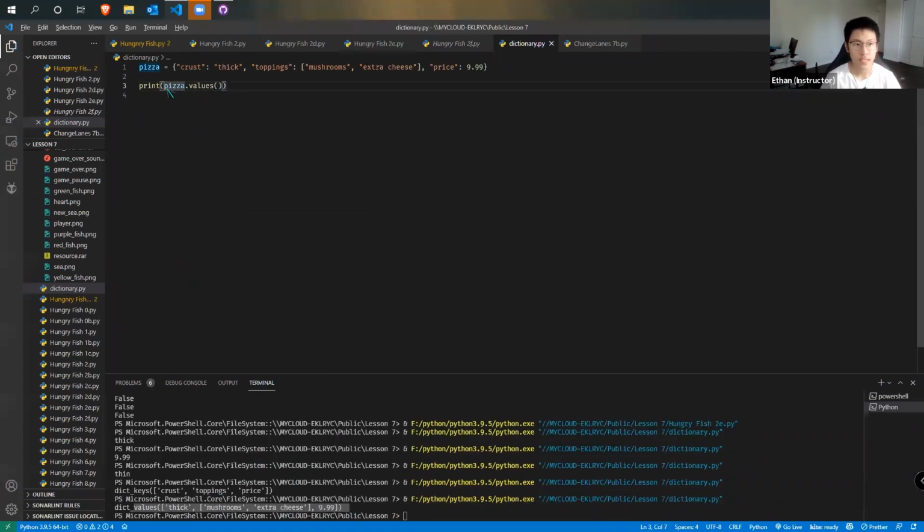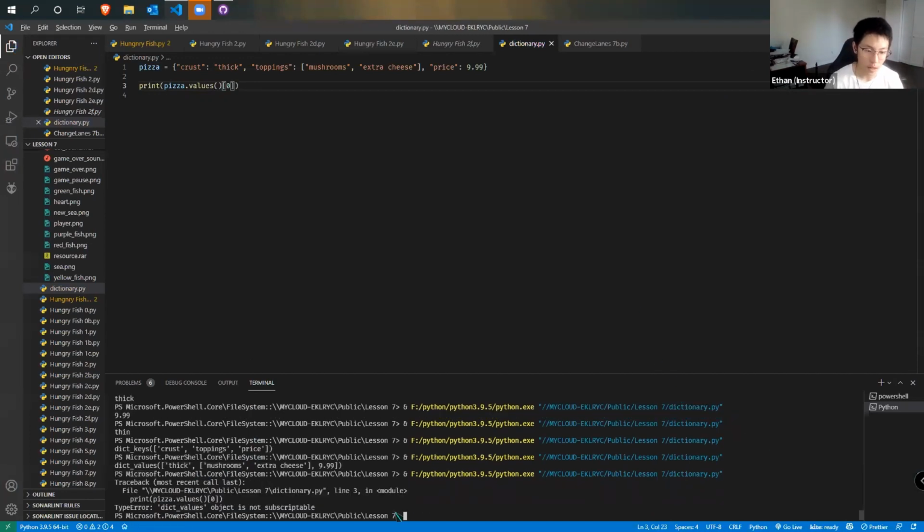However, this is not actually a list. This is a special type called dict_values or dict_keys. They are not equivalent to lists, but you can do most of the things you can do with lists. So let's take out the first index.